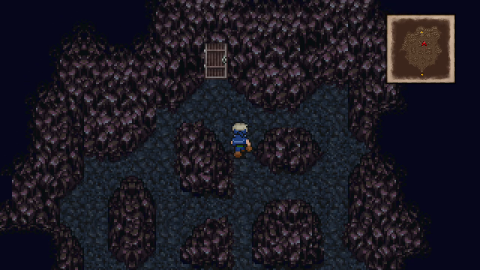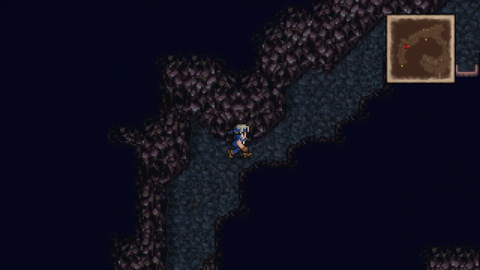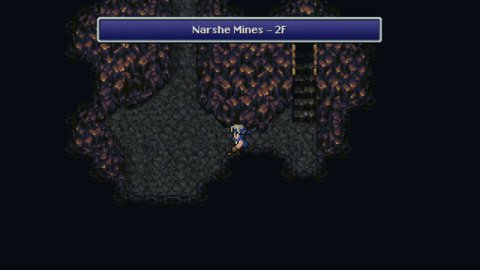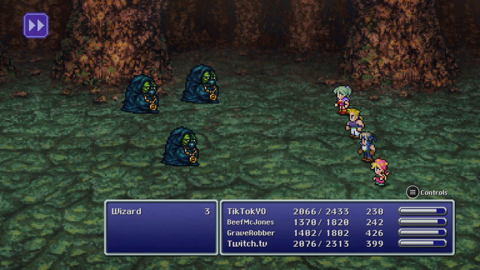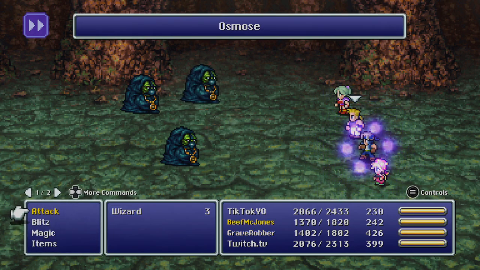Even Beefy McJones at his shitty-ass level can still pretty much solo all these encounters. Why are we here, then? Now we're here to go get a party member. And then, Osmos!